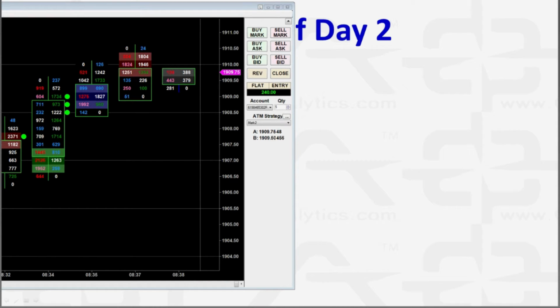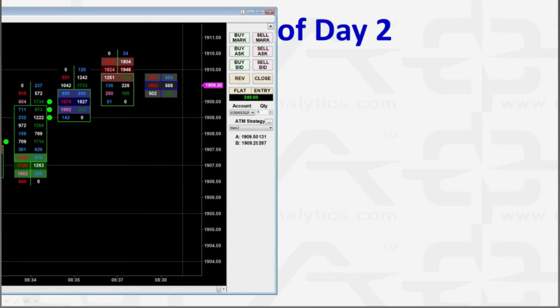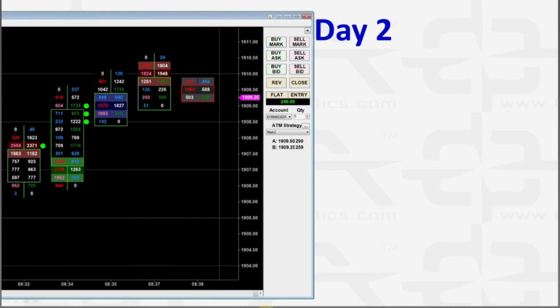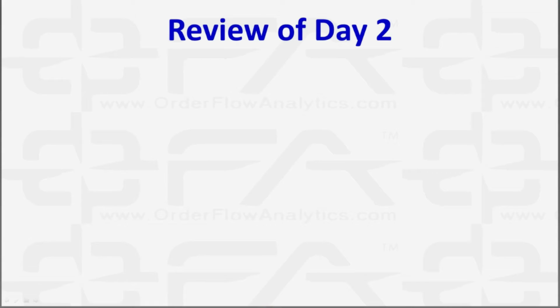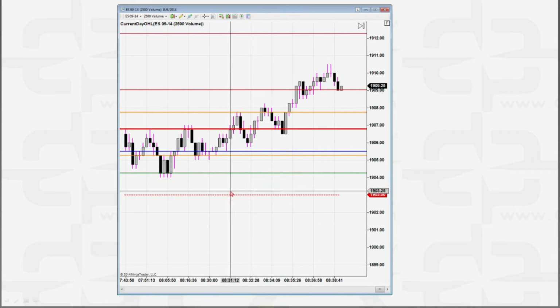Question is, do I use a geometric pattern to confirm in any way the setups? I do not. Yep, I do not. And yes, this is an open drive. An open drive, we talked a little bit about that the first day. Open drive is an open type. And right now it is an open drive, and that's pretty much marked by the activity. The open type is marked by the activity from the open.